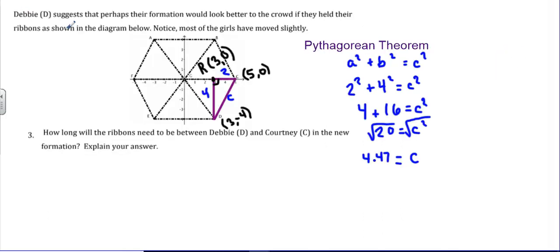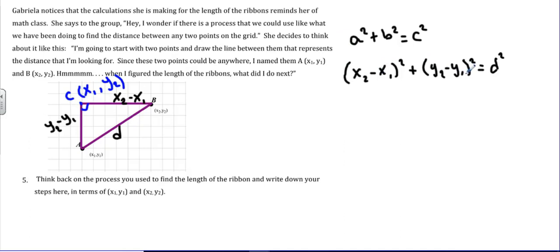When we were solving earlier, we could combine these because these were constants. So 2 squared plus 4 squared, we were able to take the squares, and then we were able to add them together. Here, we don't have like terms, so there's nothing that we can combine. But we can get D by itself. So D is squared. So I want to do the opposite of squaring. I'm going to take the square root of both sides of the equation.